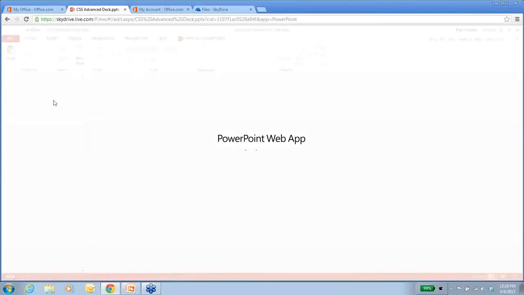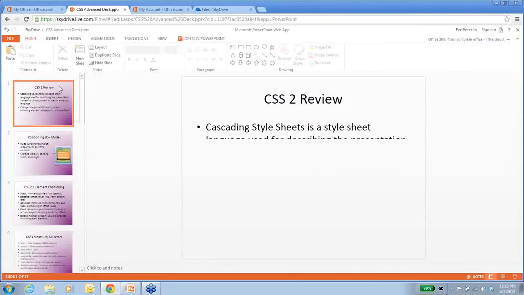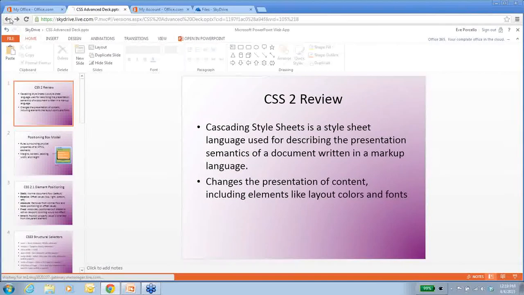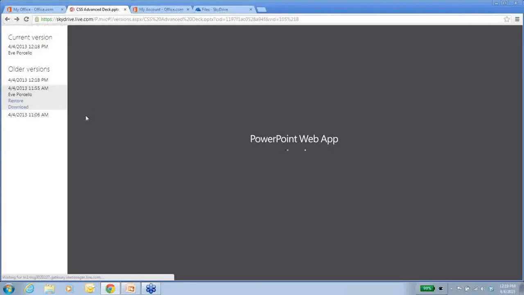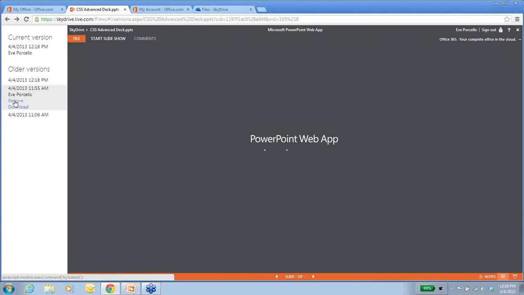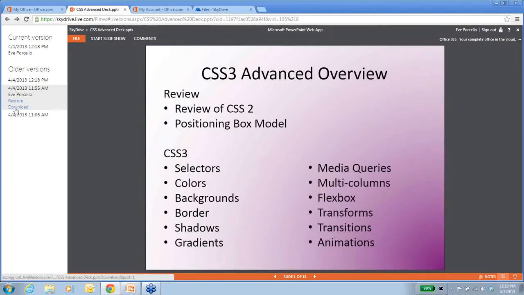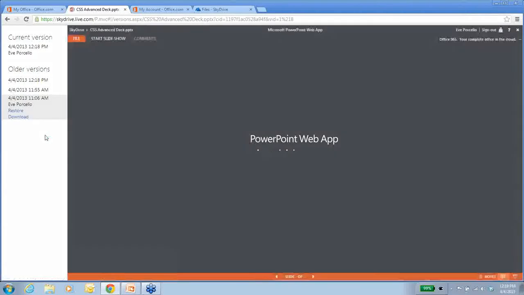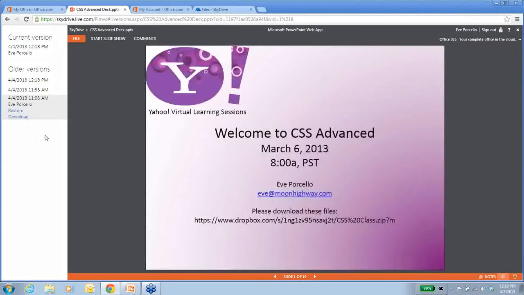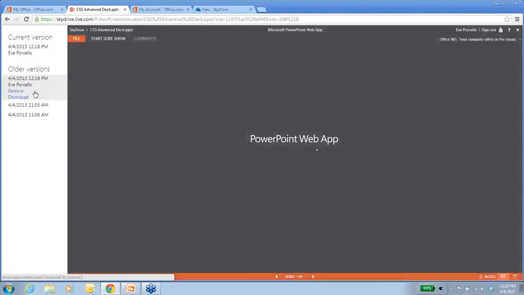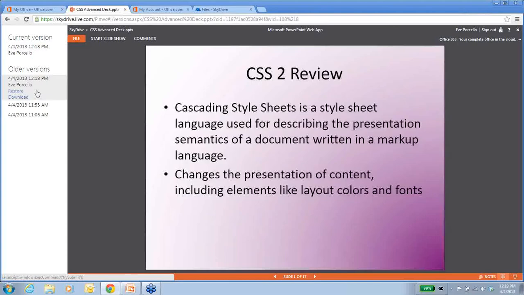And what's nice about this is, especially if you're working in a team environment of some sort, you can roll back to previous versions of your document. You can restore it. You can download it from here. So you have a little bit more comfort when you're working with files to say, I can edit this, people from my team can edit this, but maybe I want to roll back to a previous version. I'm not really comfortable with those changes I made.